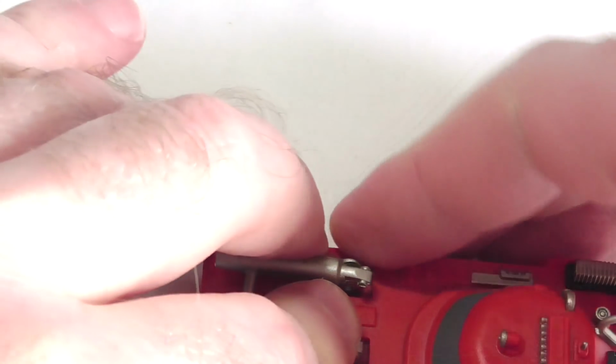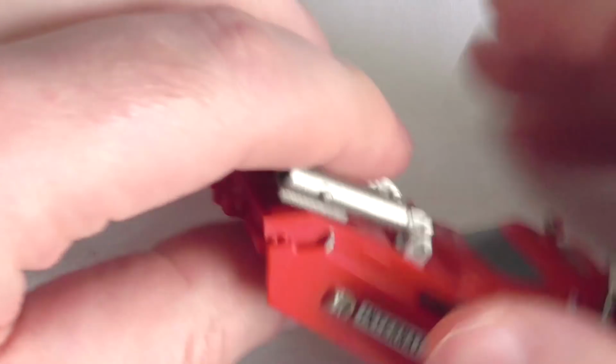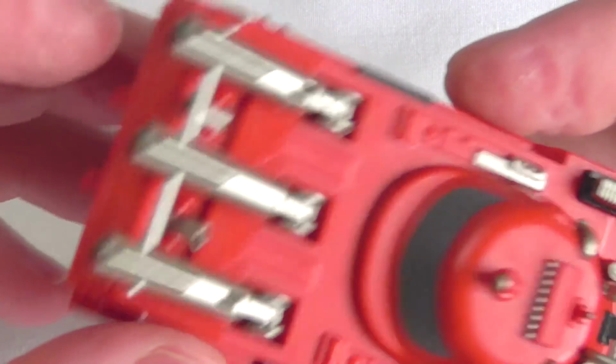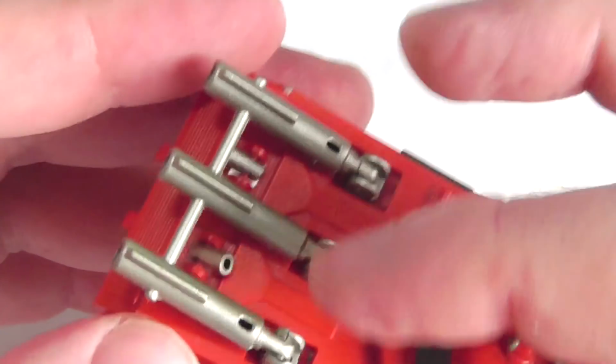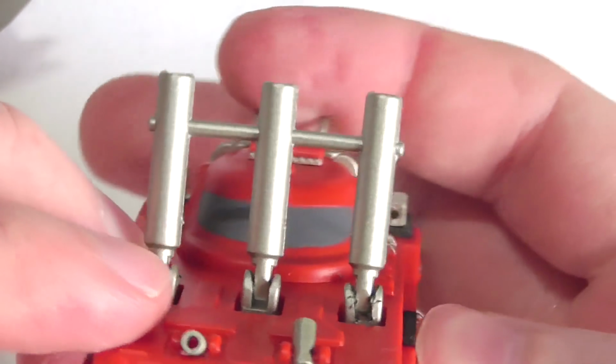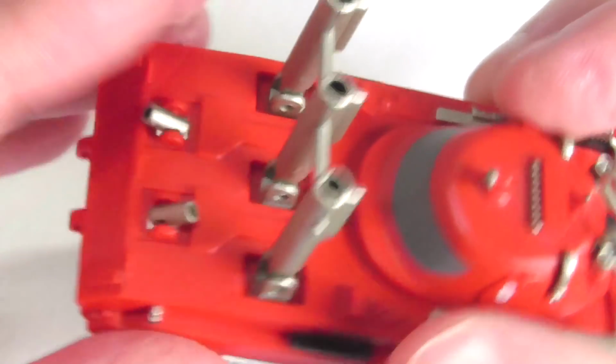It's a little fiddly to do this. Might take some time actually. Let me just do this off camera, be right back. And there we have that piece all on there. Make sure that you attach it with these ridged parts facing upwards and these two holes facing upwards, and then this side is just plain silver. So that is what that piece looks like.